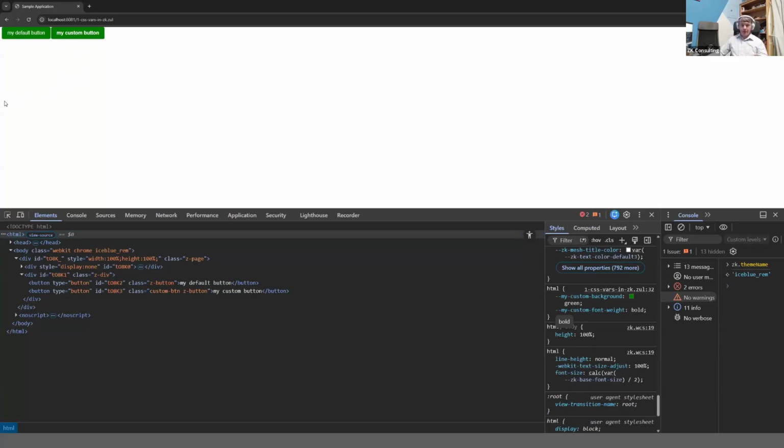This is very similar, if you've used the ZK theme builder, to the concept of palette in the ZK theme builder. The main difference there is the palette in theme builder up to now is compiled from a less file. So it's built at theme compilation time. Whereas the CSS variable approach is just evaluated by the browser at runtime.